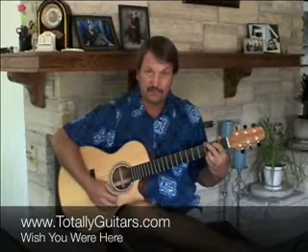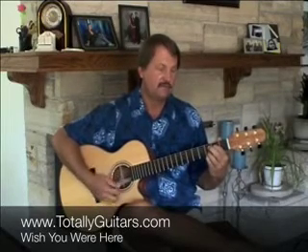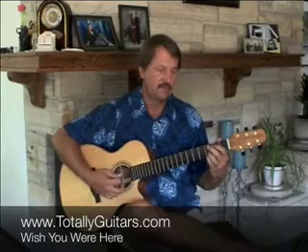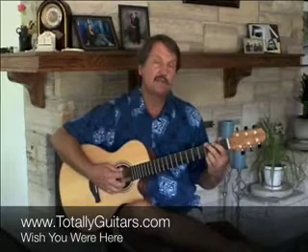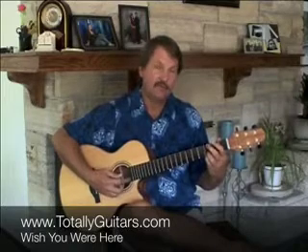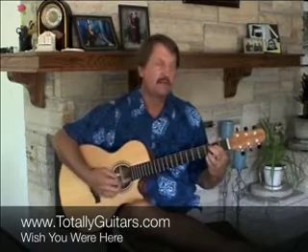You could add more of the G chord if you want a little fuller sound. And then put down the rest of the chord if you want to. The next run starts with the low G, hammer on from A to B, D and E — it's basically the same thing.